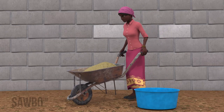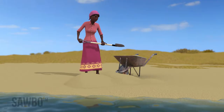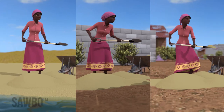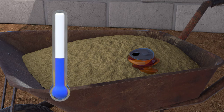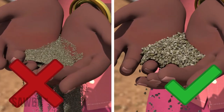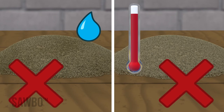You will need to gather enough dry, coarse sand to fill your container. Sand can be collected from the riverbed, street, yard or surrounding areas. Dry and cool the coarse sand inside or under shade. Make sure it is free from trash and completely dry. If your sand is fine, wet or warm, it will cause your roots to rot.